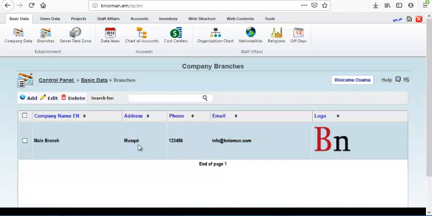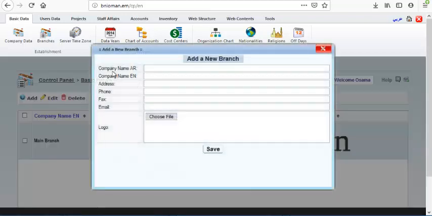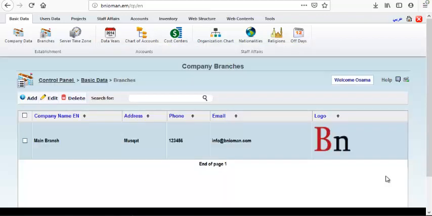We can describe here how many branches we have. We just have the main branch here. We can add another one. Just put the name of the branch in Arabic, the name in English, and so on, address and contact number and these things. Each branch has its own logo.